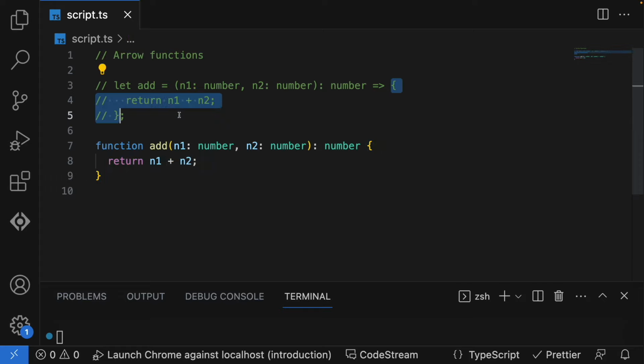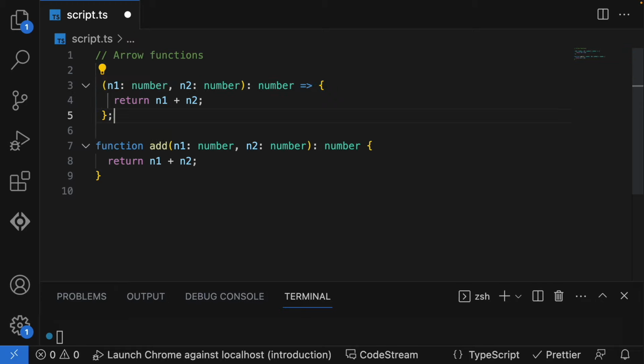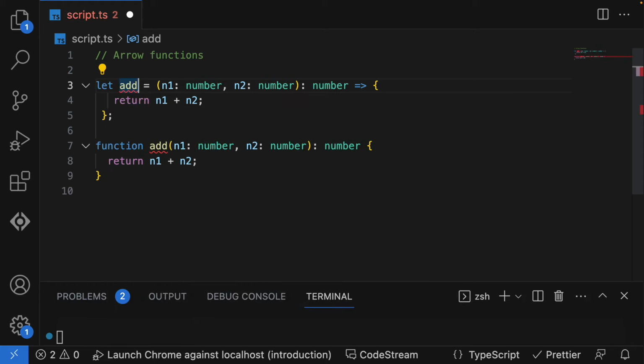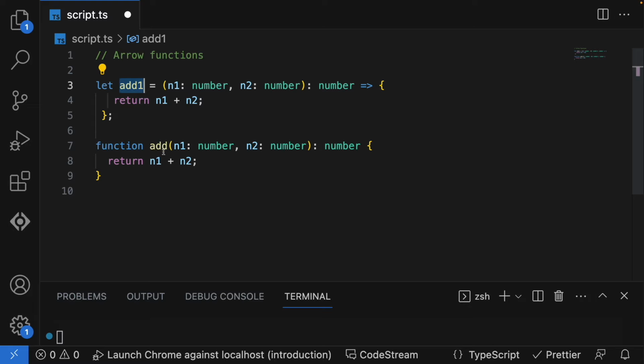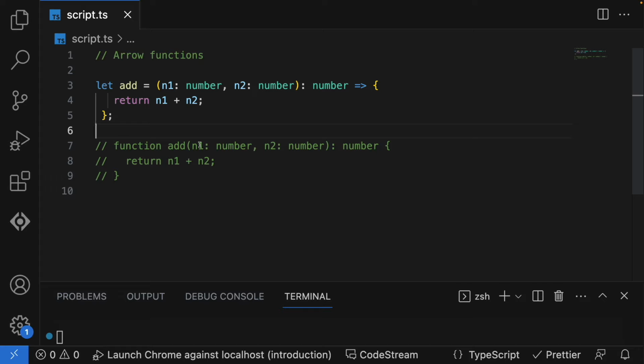There is a slight difference in the function name. Arrow functions don't have any particular function name. So we are just creating an arrow function here. This is an arrow function, and then we are assigning it to a variable which is holding it. I'm just randomly creating some different name because it's colliding here, or maybe we'll comment it. Okay, then the parameters are also exactly similar. This is the way we mention the parameters, and if you need to mention the return type of your function, you need to mention the colon number.